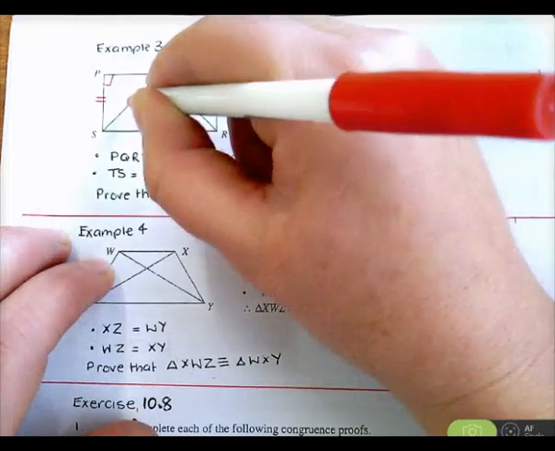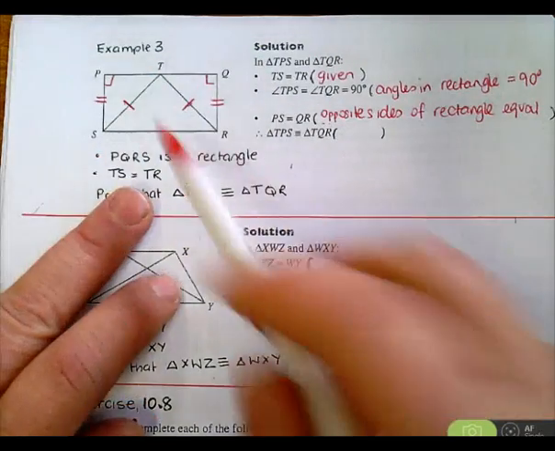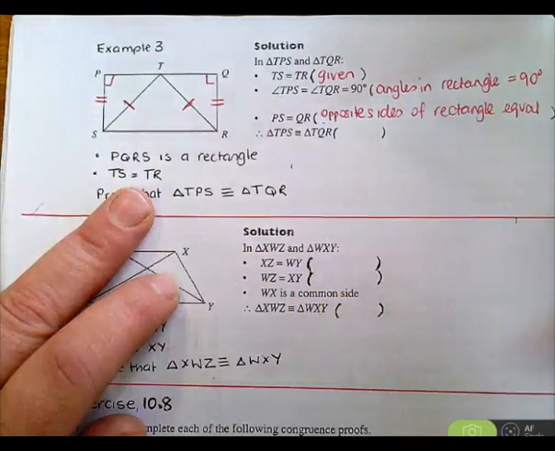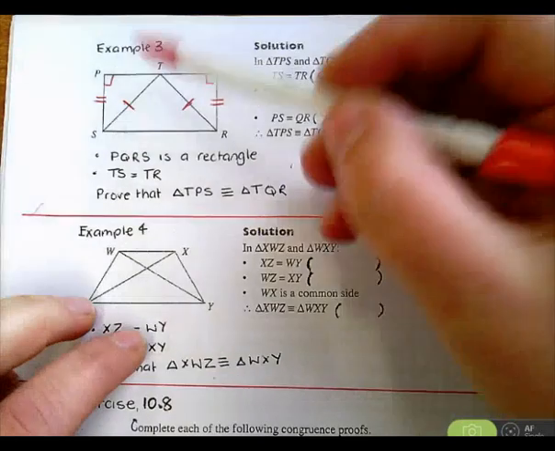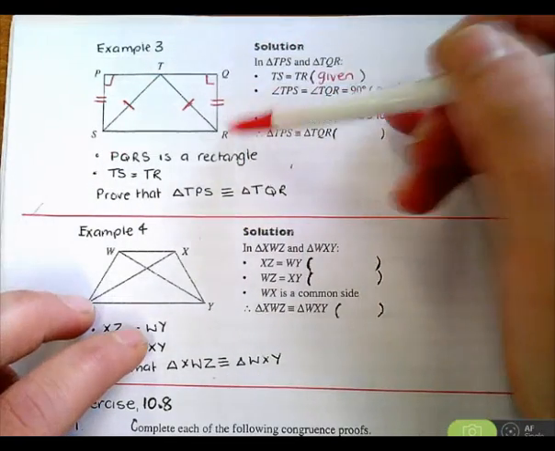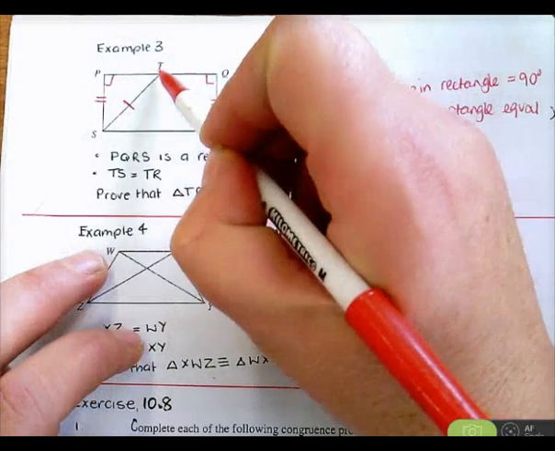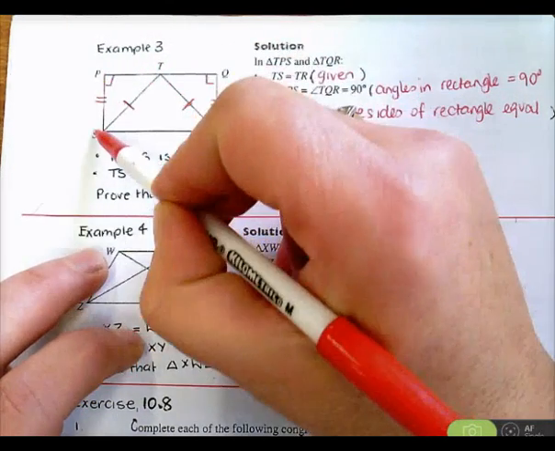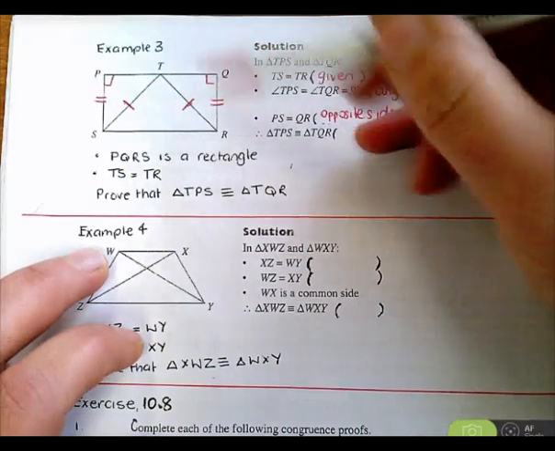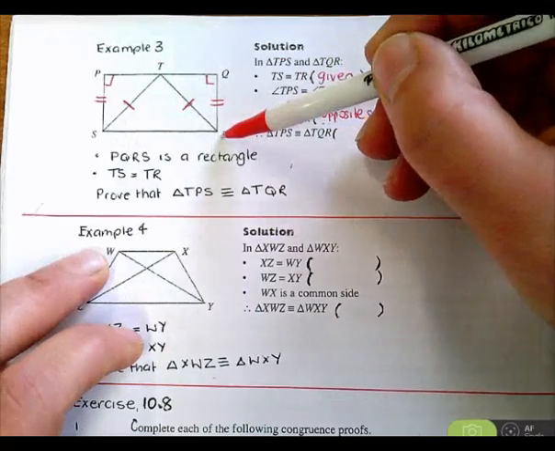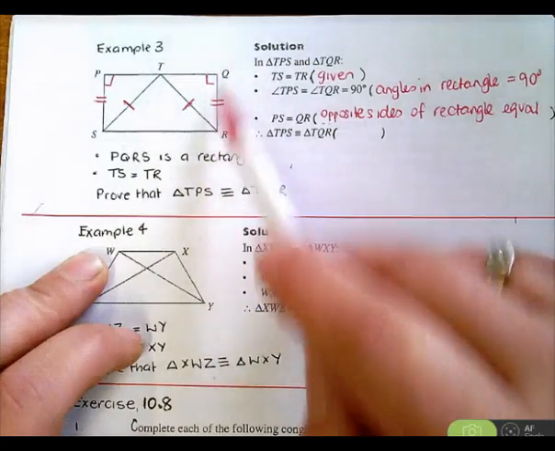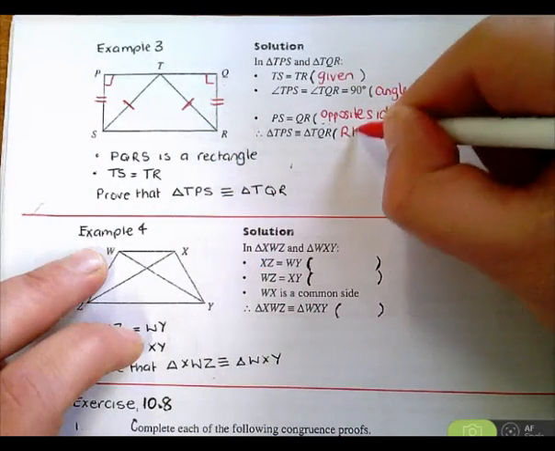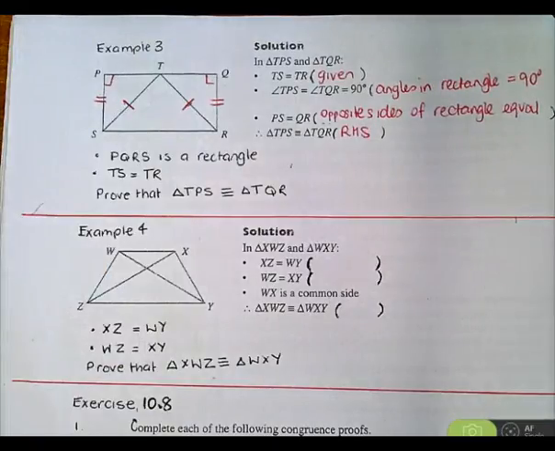So girls, these are my 3 pieces of information. The first piece, with the single dashes, was given. The second piece is that I've got right angles there, and the third piece is that these opposite sides are equal. So what have I got? I've got a right angle. Do I have the hypotenuse? Yes. Do I have another side? Yes. So therefore triangle TPS is congruent to triangle TQR. To know which order to name them in, I've gone along the side with no marks on it and then along the double dash side. So TPS, no markings, double dash, and TQR, they're in order. Reason, RHS.